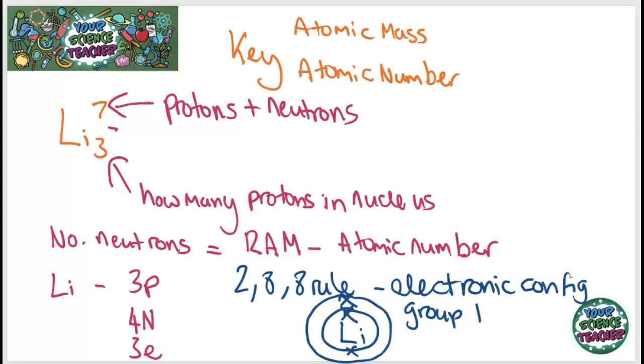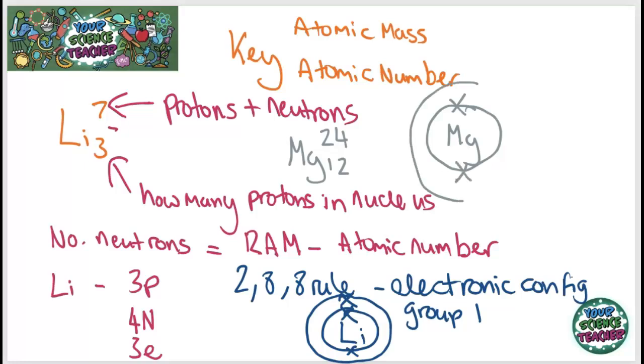Let's try one more example. Here I have an atom of magnesium, which has the numbers 12 and 24. If I'm to draw its electron configuration, I first need to know how many electrons are inside the atom, and that is simply just the atomic number. So, magnesium is going to have 12 electrons. 2 electrons can go in my first shell.